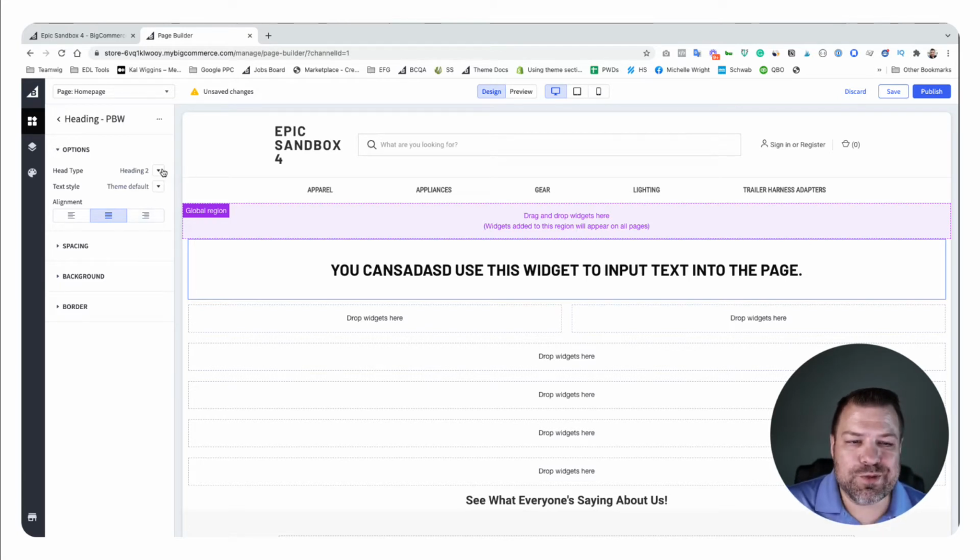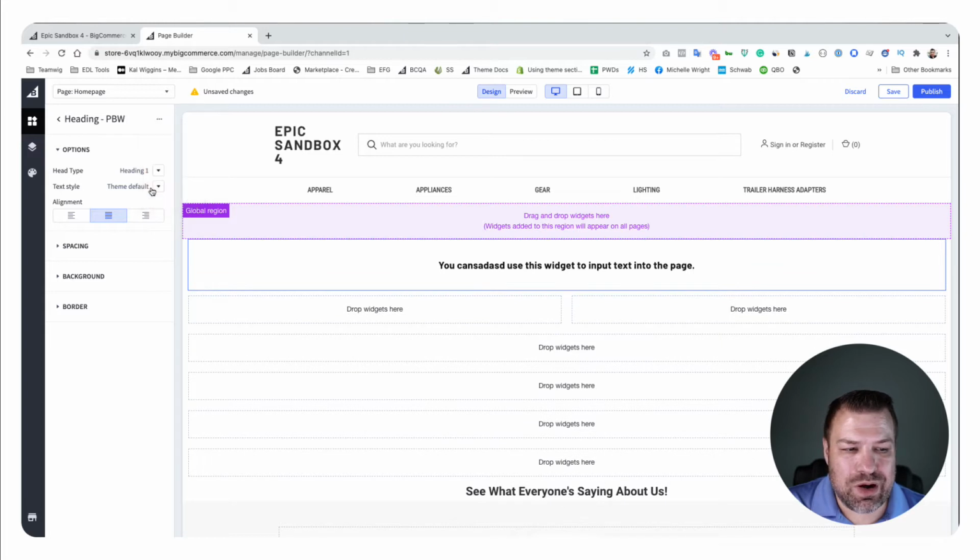This improves on the text widget that BigCommerce put out, in that the text widget that they put out didn't have as good spacing controls and background controls, but more importantly, it didn't let you specify what kind of text you were putting on the page. So if you want great SEO, you want to be able to put an H1 and an H2 on every page. And so if you're building this with widgets, you have to have that. So you can easily control that right here and make it be whatever you want.